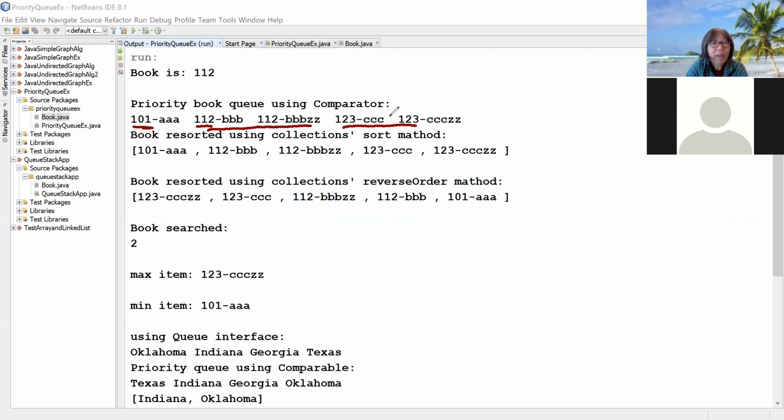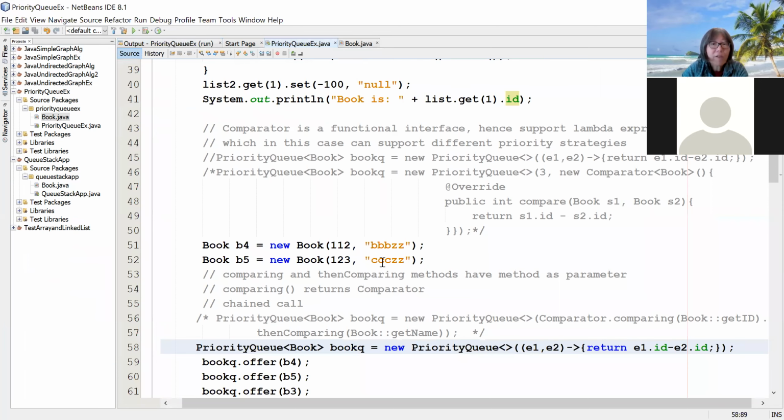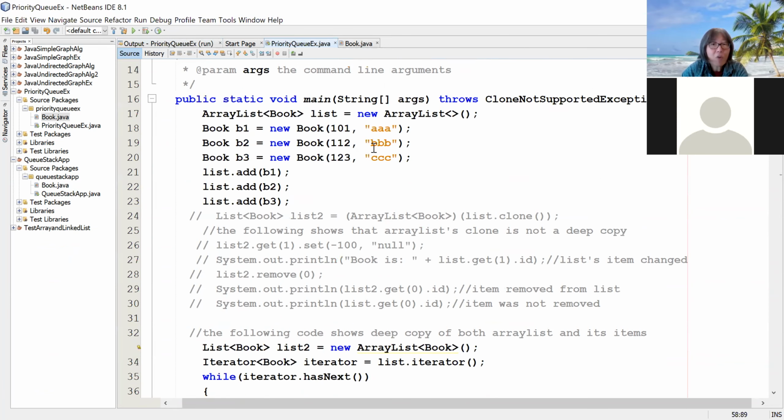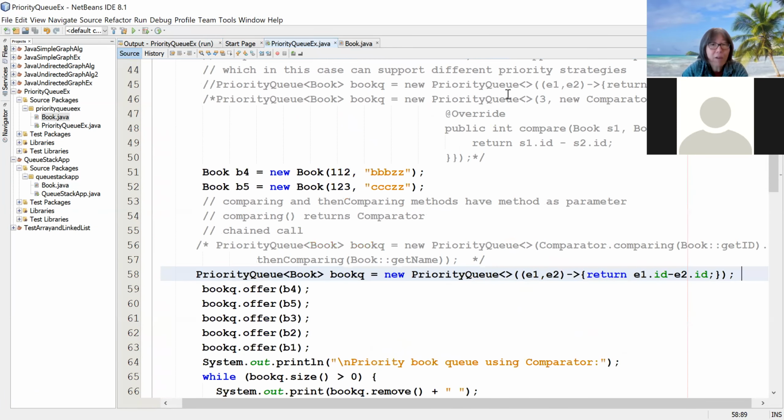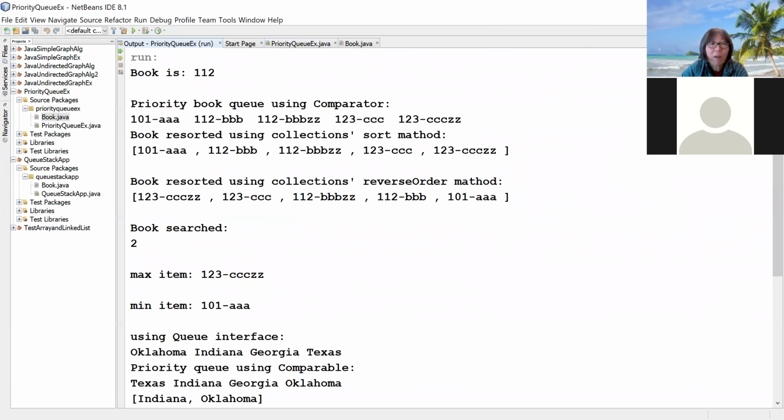And based on the ID, let's go back. The first one is BBBCCC. The second one is BBBZ and CCCZ. So that's why when there is a tie, it follows first in, first out.